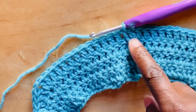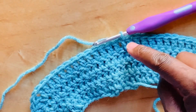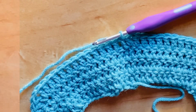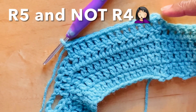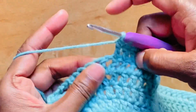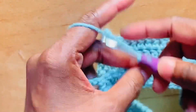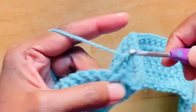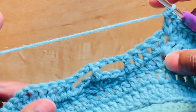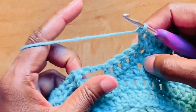I'm at the end of round 4, having worked those double crochets to the end. I then slip stitched into the 3rd chain from chain 3 to join. Round 4, I chain 3, turned and double crocheted to the 1st corner. Into that chain 1 space, I'll work a double crochet, chain 1, double crochet. Then it's double crochet. Okay, so I'm at my flower pattern, or the 1st sleeve or armhole space.